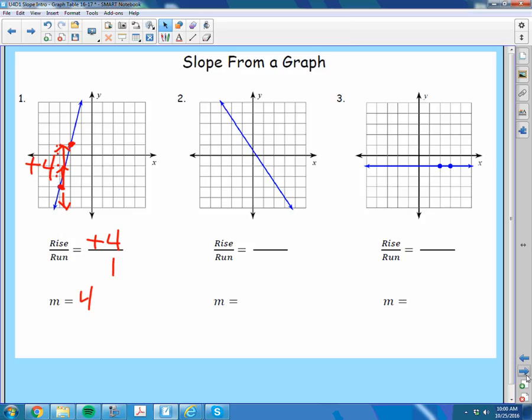We're going to try to find 2 good places. Now, can I use that point right there? No, because it's not crossing at a good place. I am going to use here and here. I want to select good places.